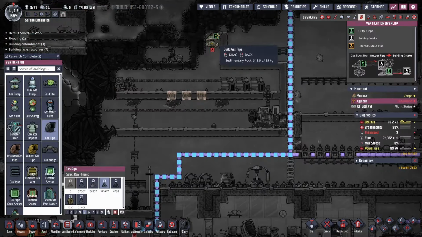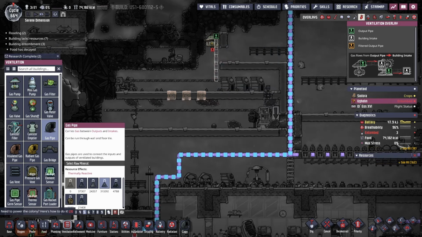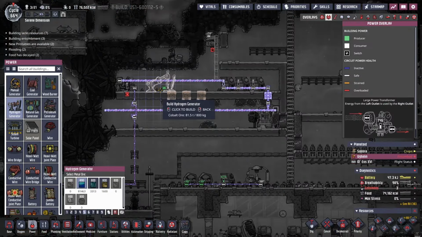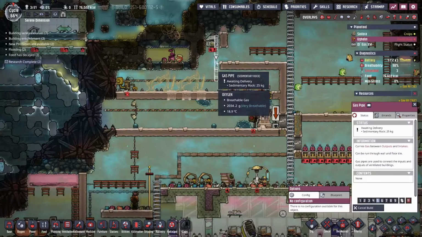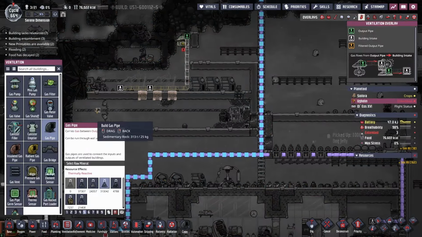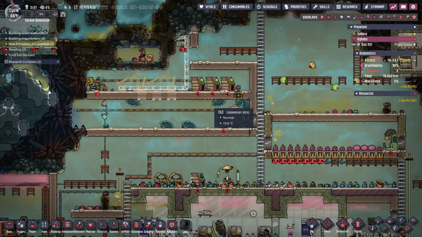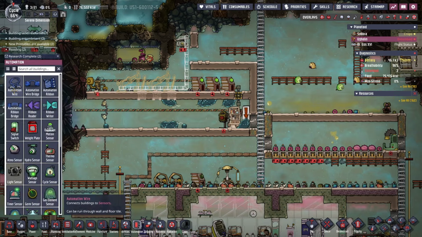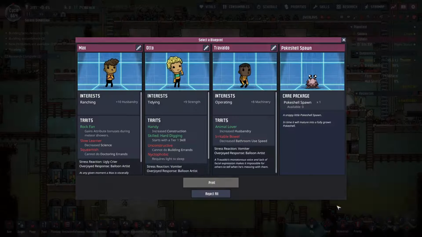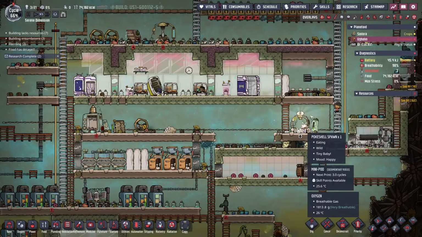we want a gas pipe going here, and I think it's what, 1 or 2? We'll do 2 maybe. 1, 2, right? And then there we go. We'll make sure that this is hydrogen, and then we want an automation wire. Let's take a look at our printing pod. A poke shell. Okay. Sold on the poke shell.